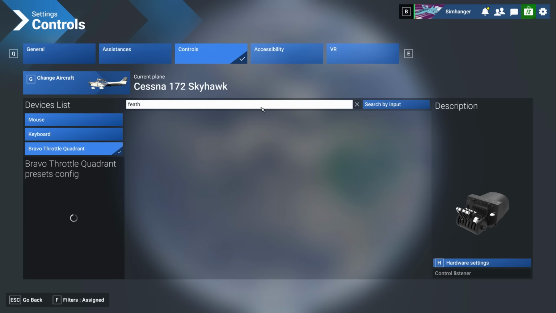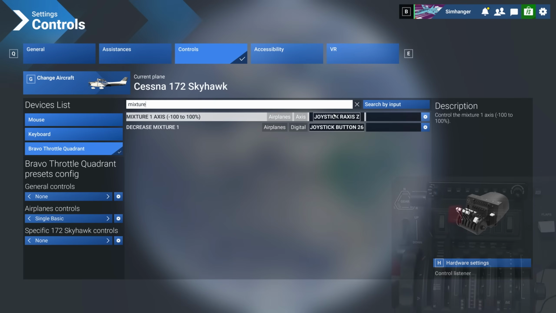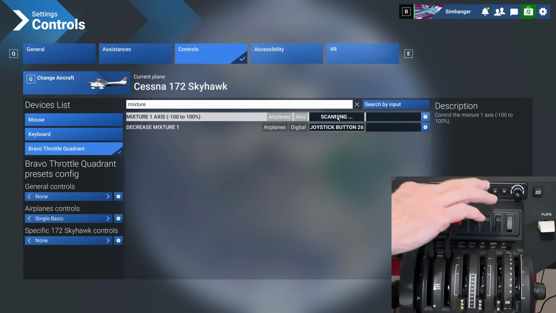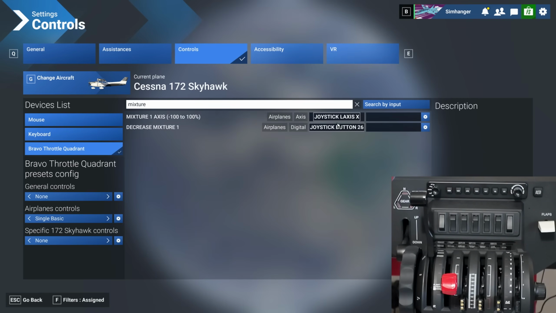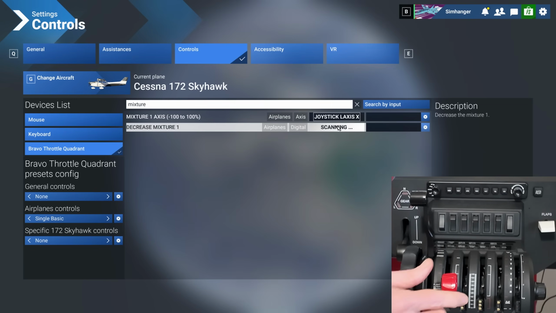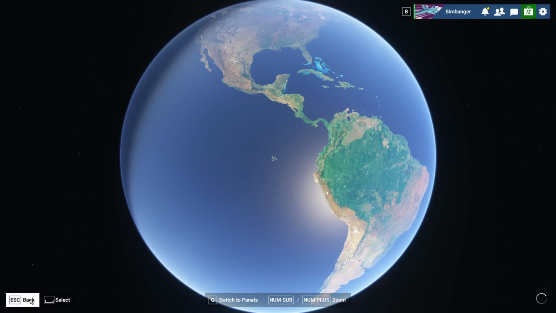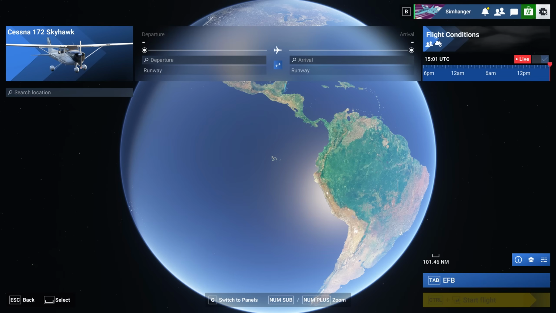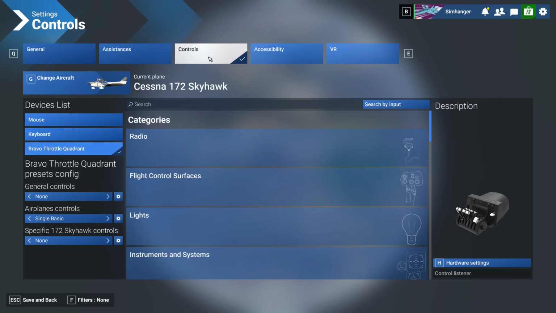That's gone, and back up again to the search box, and we're going to type in mixture. As we move the mixture from axis 3 to 2, we need to reassign it. For the axis, click in the box, move the lever through the full range. The new axis is recorded, and now decrease mixture 1. Move the handle into and out of the detent, and we're done. Remember, go back and save and back to make sure it holds on to that profile, then back to the controls menu.